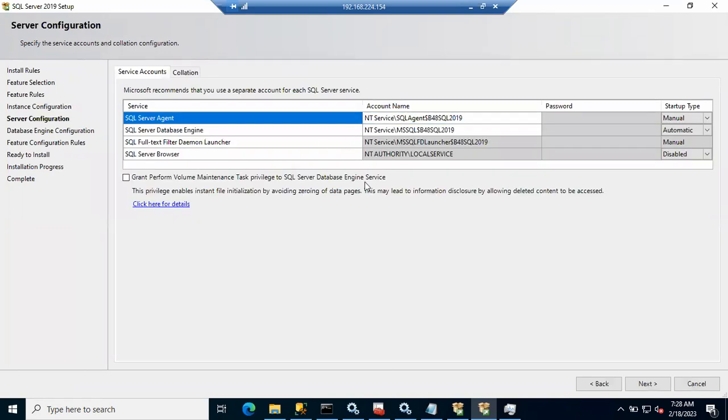Right, service accounts. Any doubts here, guys, in the service account screen? Please let me know. We have time to discuss service accounts. What is a service account? A service account is an account which will help you run the service.